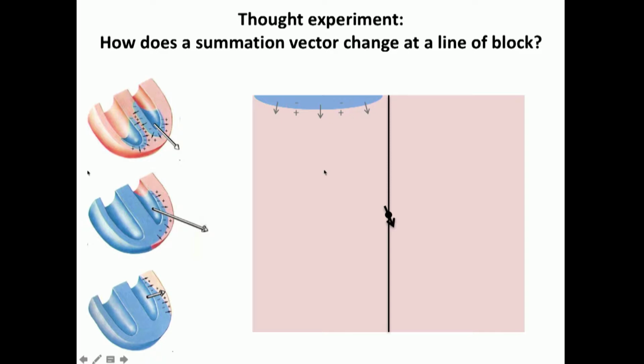So when now this area is activated, and here the depolarization front enters from the top, you will see that there is a small summation vector. It points, just as we explain this to our students, always towards the mass that is still to be activated. This is how we usually explain this to the students. And it's still small because the depolarization front is still far away and the electrotonic effect is still small.